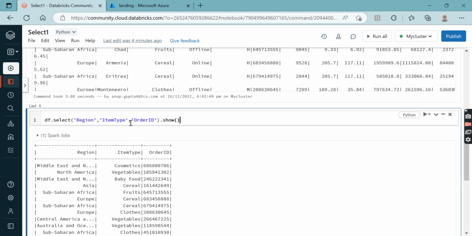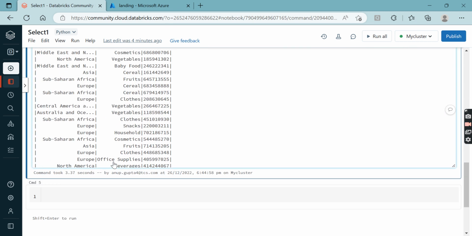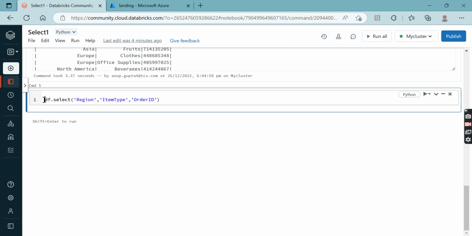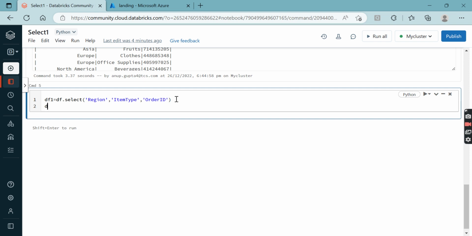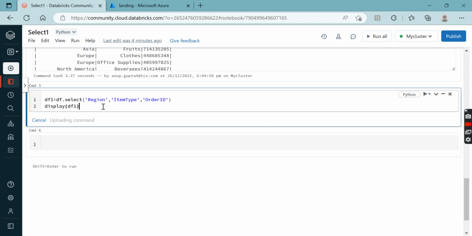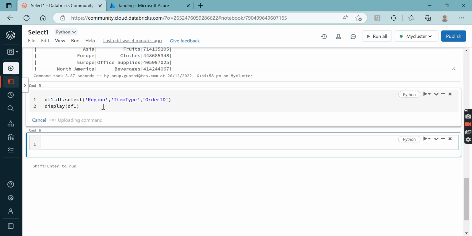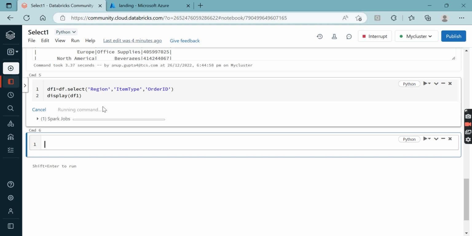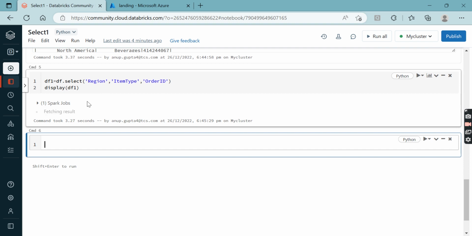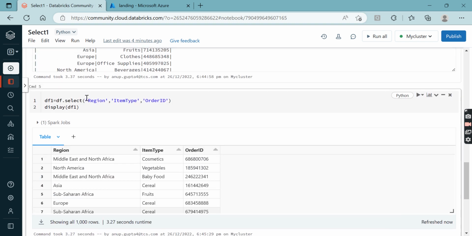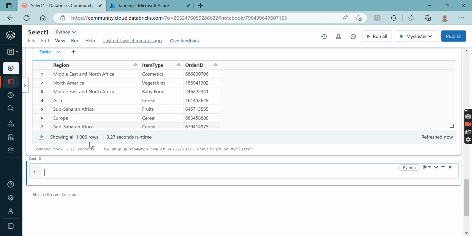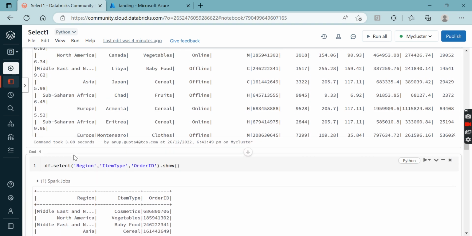Now you say, okay, I do not want this format. I want to see the results in a proper tabular format. So just store this in df1 and use display here, and you see this data will come in the form of rows and columns. Yeah, it's very simple, nothing hard I have done. Like df dot select, inside select we pass the column names separated by commas within strings. That is method one, which I have covered.